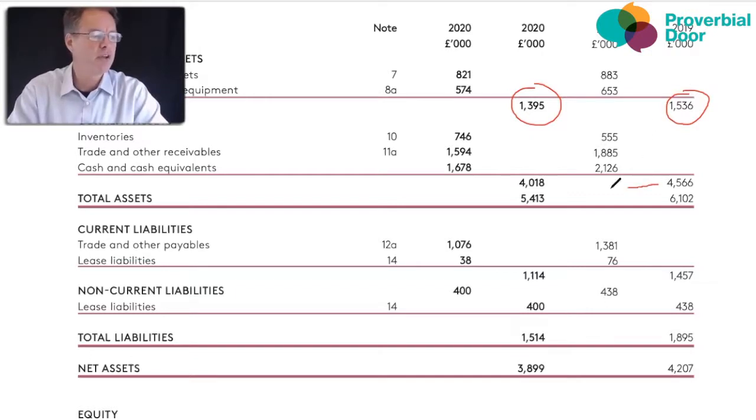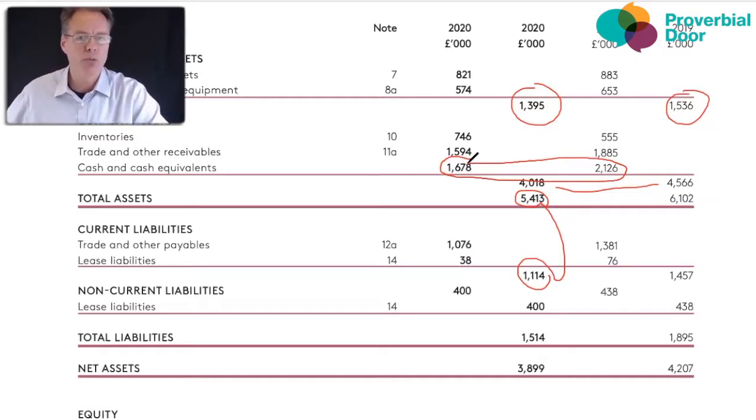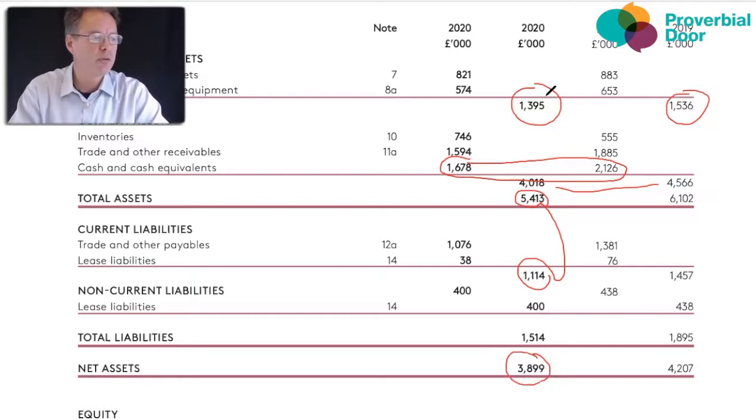We see the current assets have also fallen a little bit. However, when we compare the current assets to the current liabilities, liquidity doesn't seem to be a problem for these guys. So they're trading at a loss, but you can see here they've got quite a lot of cash sitting in the bank, less than last year, but they do have a reasonable amount of cash. So these guys are not kind of choking and spluttering and about to fall over anytime soon. So the net assets is positive. They've got a nice positive balance sheet. However, it has fallen since last year because of that trading loss.